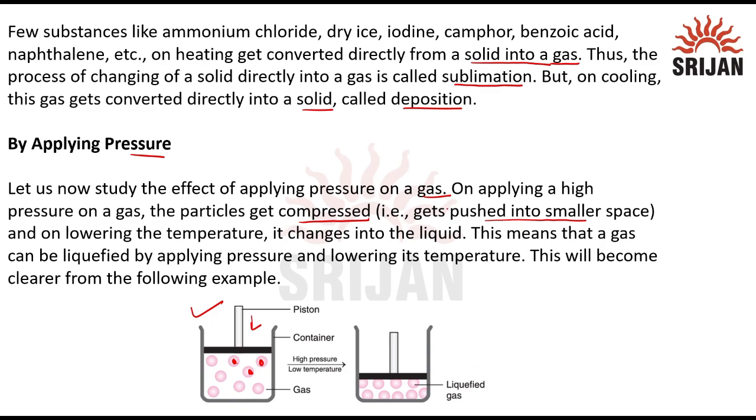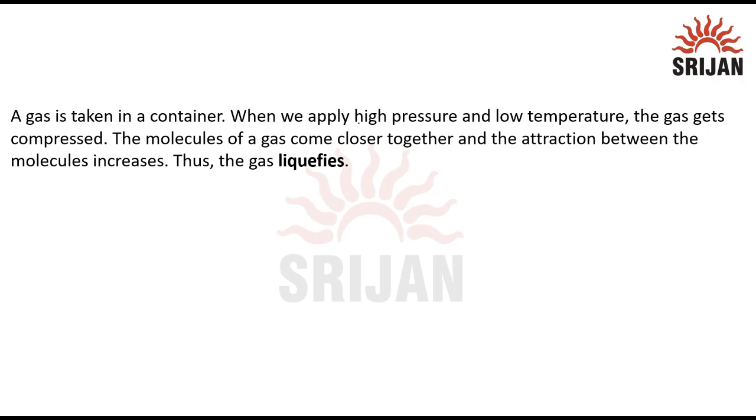Now lowering temperature and compressing will result in the formation of a liquid from a gas. This means that a gas can be liquefied by applying pressure and lowering the temperature. This will become clear from the following example as shown in this diagram. Now, with gas taken in a container, when we apply high pressure and lower the temperature, the gas is compressed, the molecules of gas come closer, the attraction between the molecules increases and the intermolecular space decreases. Thus the gas becomes liquid, or liquefaction of gas occurs.